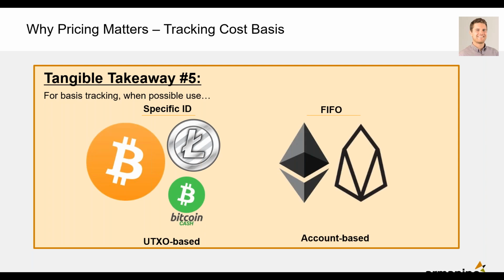And for the other account-based cryptocurrencies like Ethereum or EOS, FIFO by wallet is the most popular method of tracking that we've seen. So I just thought I'd share that as well. So that starts to touch on the accounting environment. And we do want to dive deeper on setting that up. But first, we have another polling question.